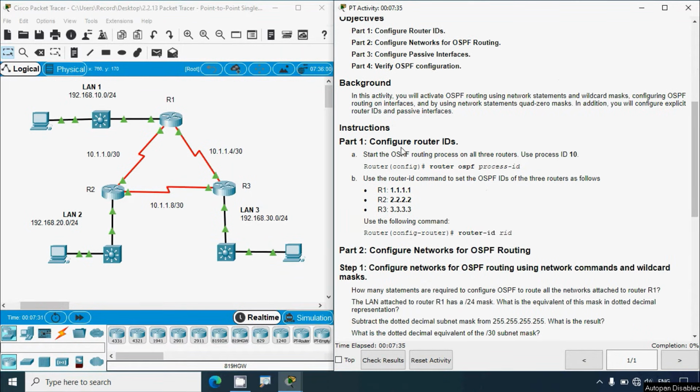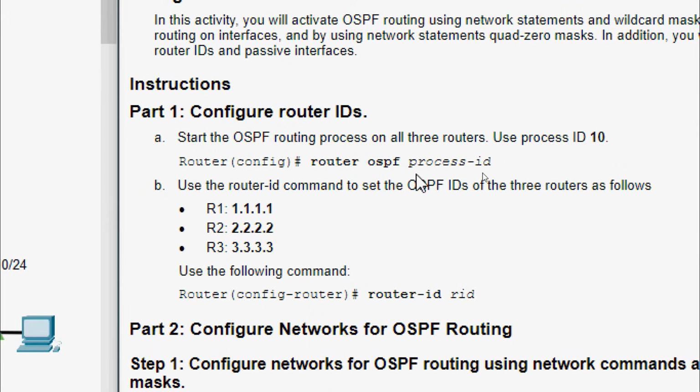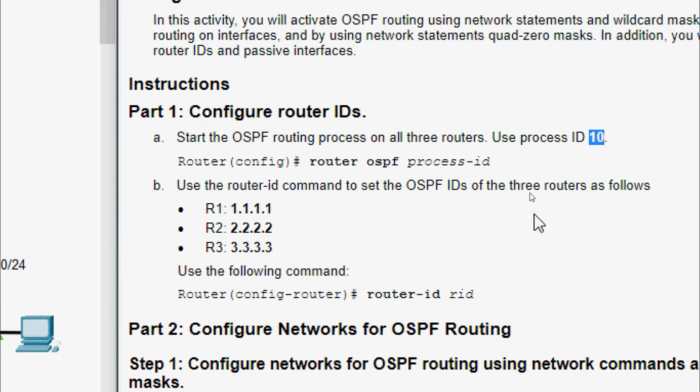Part 1, configure router IDs. Start the OSPF routing process on all three routers. Use process ID 10. Here they have given the syntax for that: router ospf, then specify the process ID. We have to give it 10. Then use the router-id command to set the OSPF IDs of the three routers as follows.